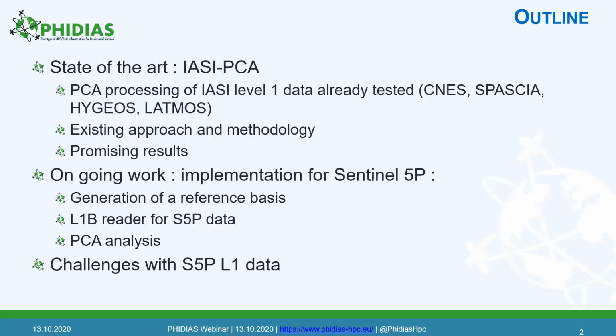The second section will be dedicated to the ongoing work, that is the real implementation for Sentinel-5 Precursor, with the generation of the reference basis, the data reader, and the principal component analysis. And we will finish with the challenge aspect relative to the Sentinel-5 Precursor data and to the output that can be reliable for the end users.